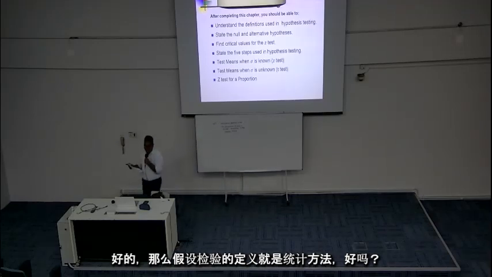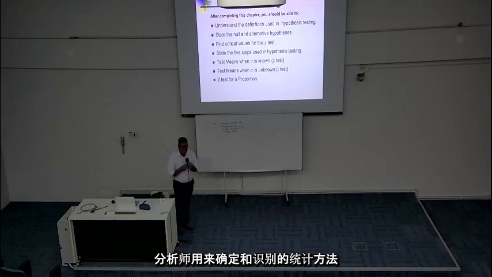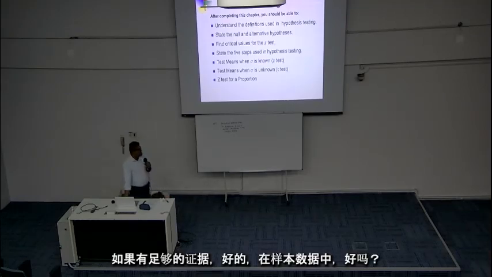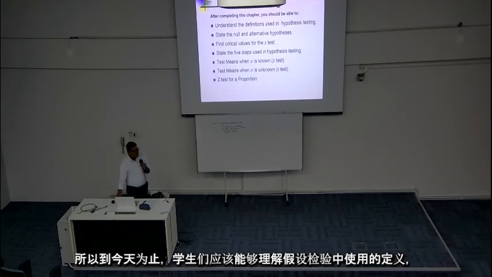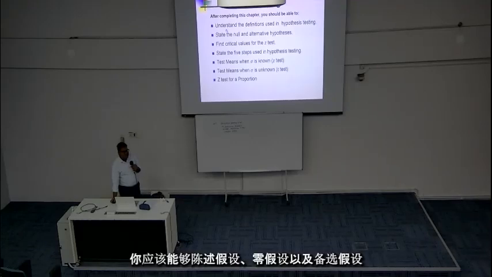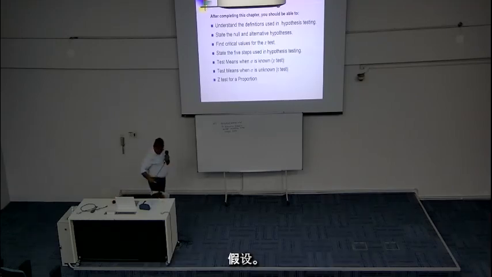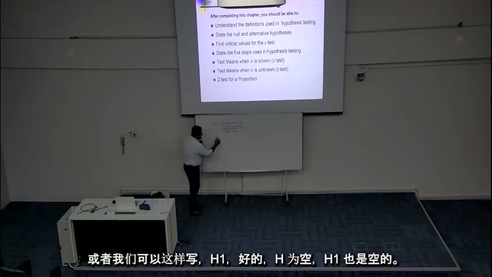Alright, so the definition of hypothesis testing is the statistical method that the analysts use to determine, to identify if there is enough evidence in the sample data. By today, students should be able to understand the definition used in hypothesis testing. You should be able to state the null hypothesis and also the alternative hypothesis, or we can write like this, H null and also the H1.